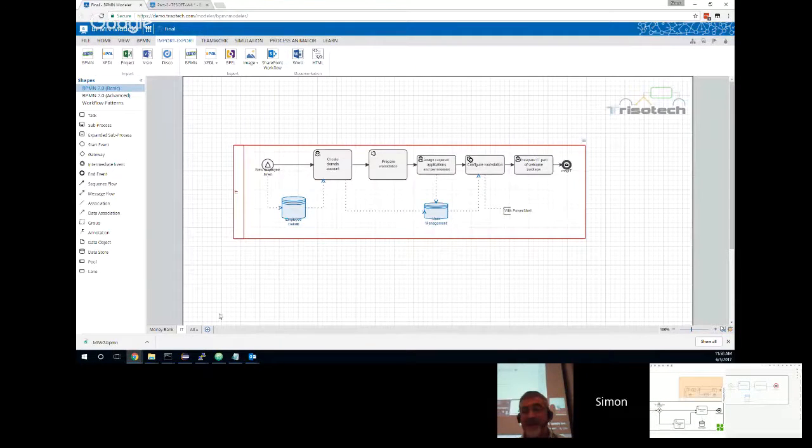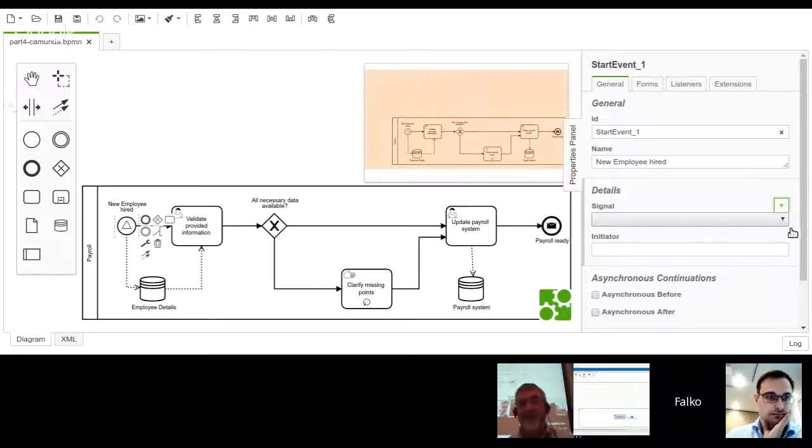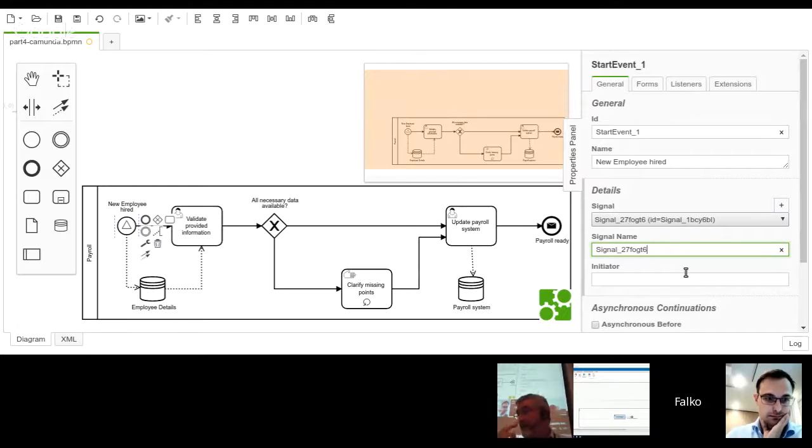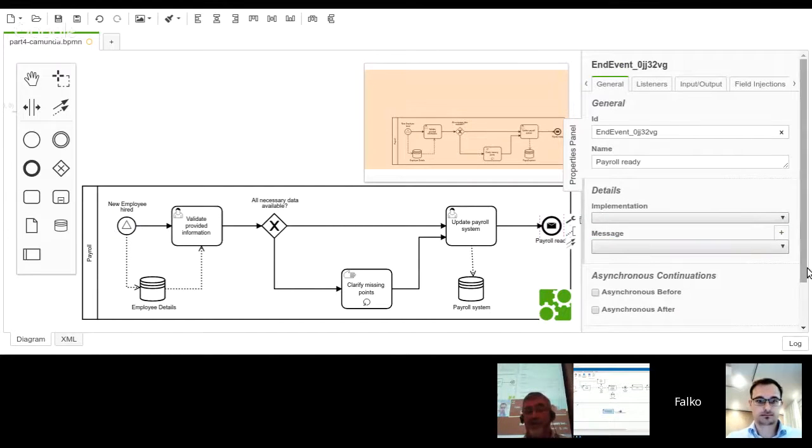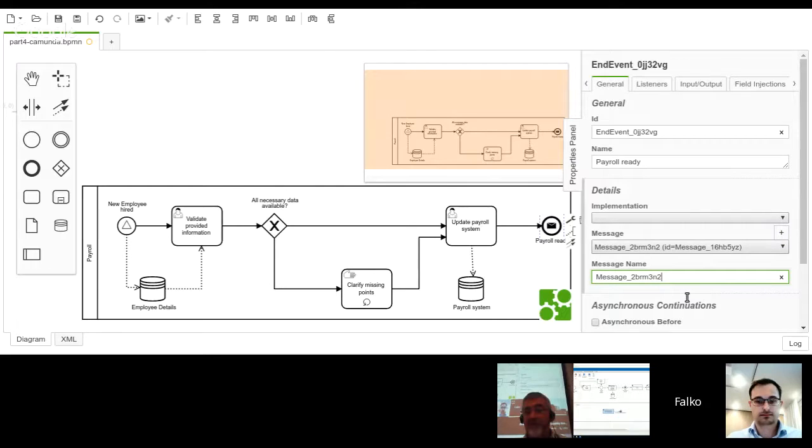In the meantime, Alessandro is done with the BPMN portion. Falco is now starting to add the attribute. Are you at that point yet? Yeah, so he's adding the different attributes, hidden attributes to the data store and to the message at the end there, the terminating message, the end message.